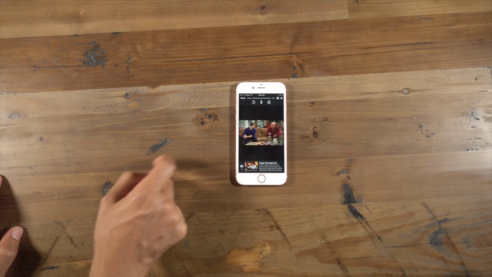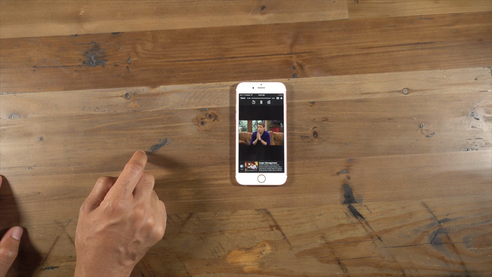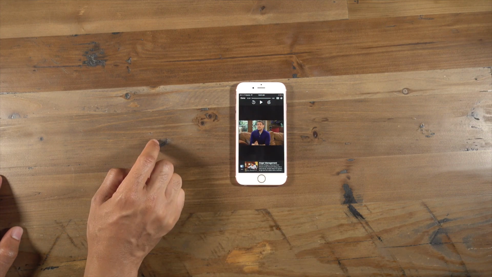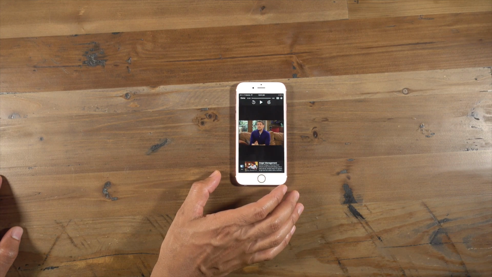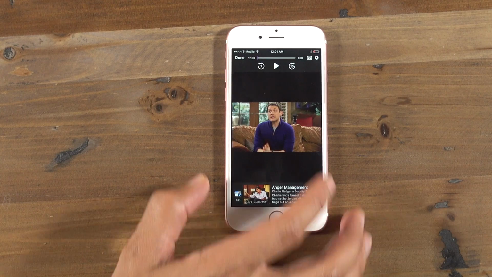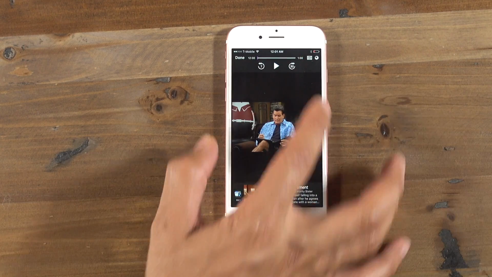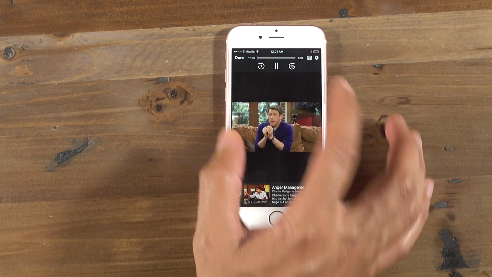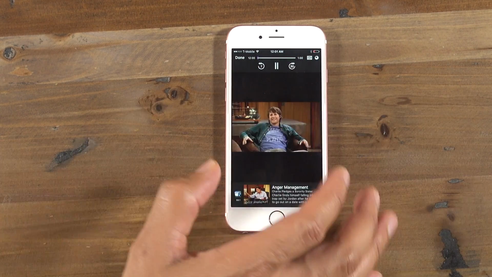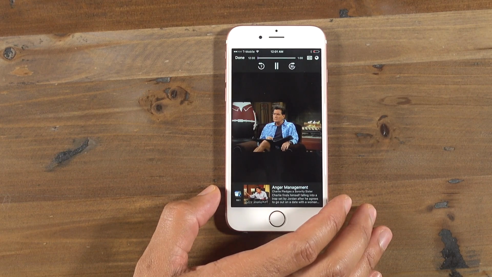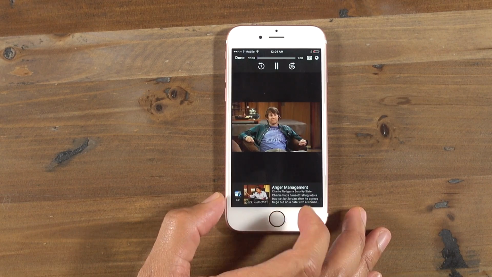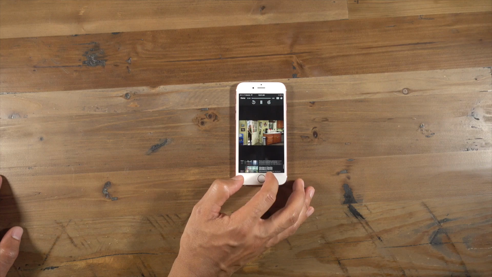The cool thing about the HDHomeRun is that you can, as you can see here, pause, rewind, and fast forward through live television. And that's possible due to a limited buffer. I find such a feature extremely handy when it comes to watching live sporting events. And if you're coming from a cable television subscription where you had a DVR that allows you to do this, then you're going to feel right at home.